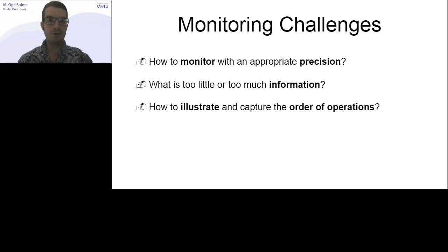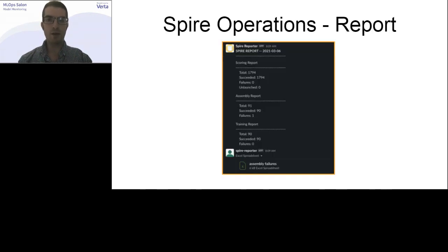So then that leads to the next question of how you go about doing that. There are various tools you can use, of which we'll discuss, and data visualization, of course. But really, you want to capture the order of those operations based on what pieces of information are most pertinent and what questions you're trying to answer. So next, I'll show an example of our day-to-day monitoring process. Now, keep in mind that many of these processes are things that we can actually do live, on an hourly basis, in real time, and that we have additional tooling as well. But this is just our basic top-level process every morning, here's how we go about it.